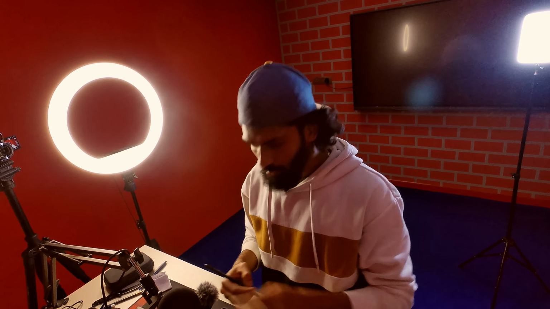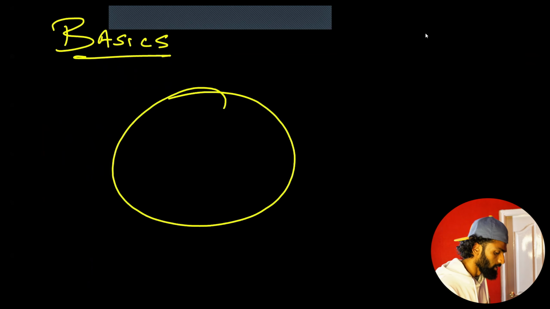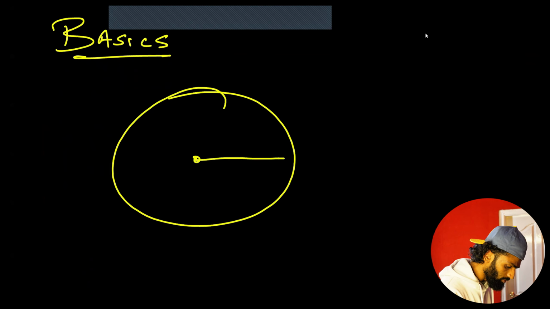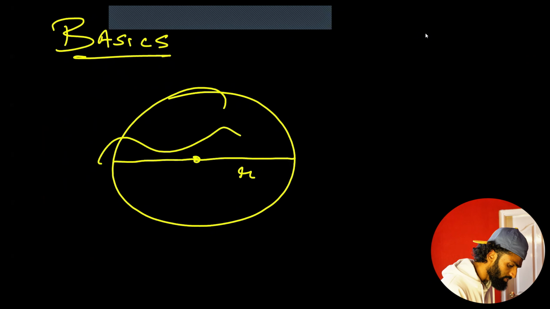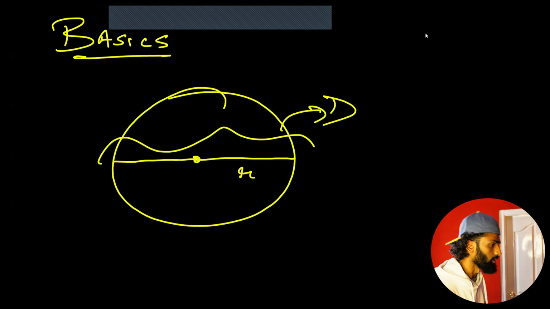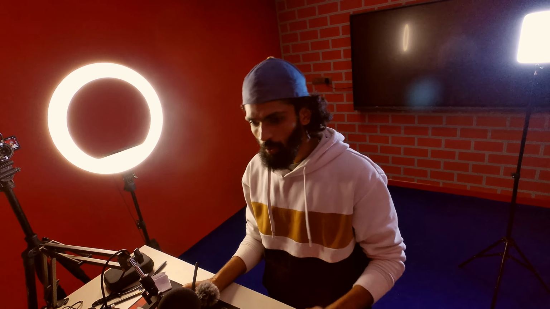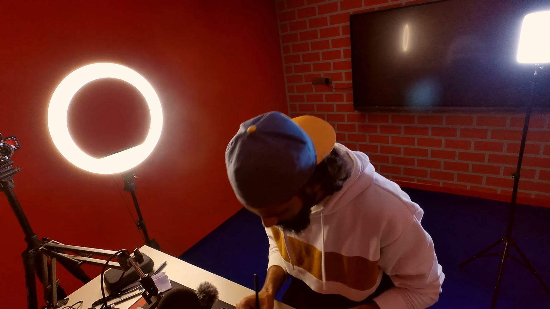Obviously, all your third standard basics. Circle, this will be called the center of the circle, and any line drawn from the center to the circle will be called the radius. Obviously, twice the radius, this specific concept will be called the diameter. Now, along with this, you're supposed to learn a few more things.